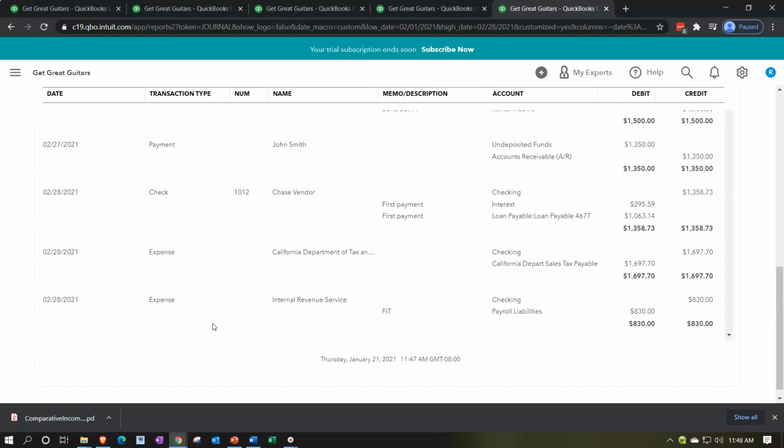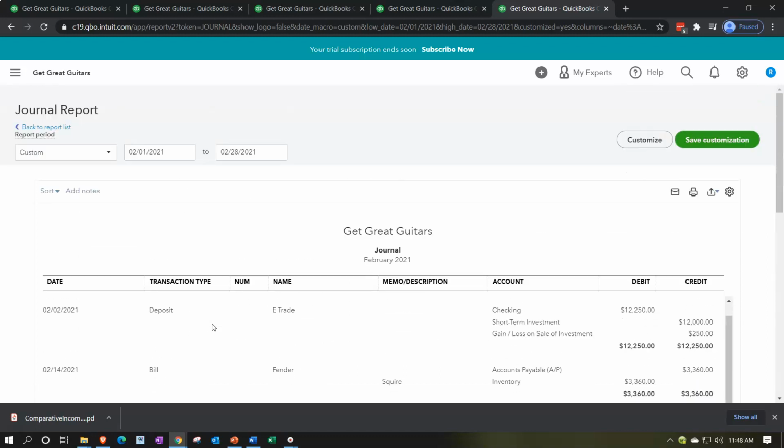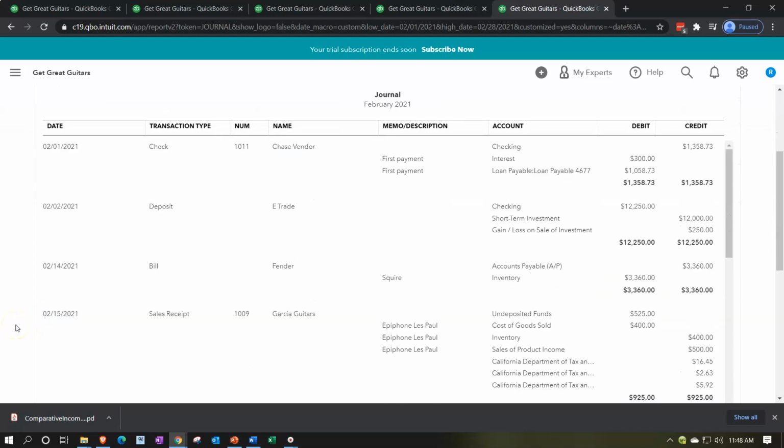It's also a great report to kind of tie out to see what someone has done. If you're doing a work like this, if something was wrong on your balance sheet or the income statement, you could take this report and just tick and tie it off line by line, and then you could see exactly what the difference is. Because if our starting point was correct at the end of January and you entered everything in the same exact way as we did here in February, your ending numbers have to be correct. And so this should be able to fix that problem.